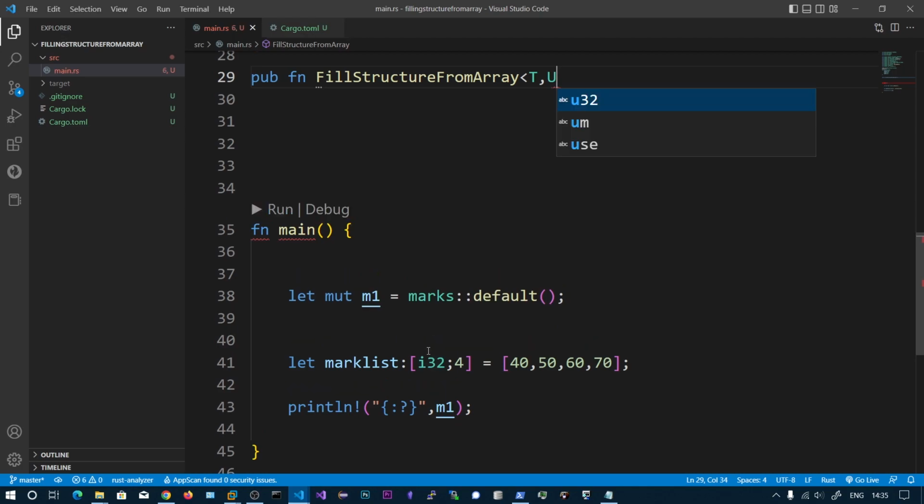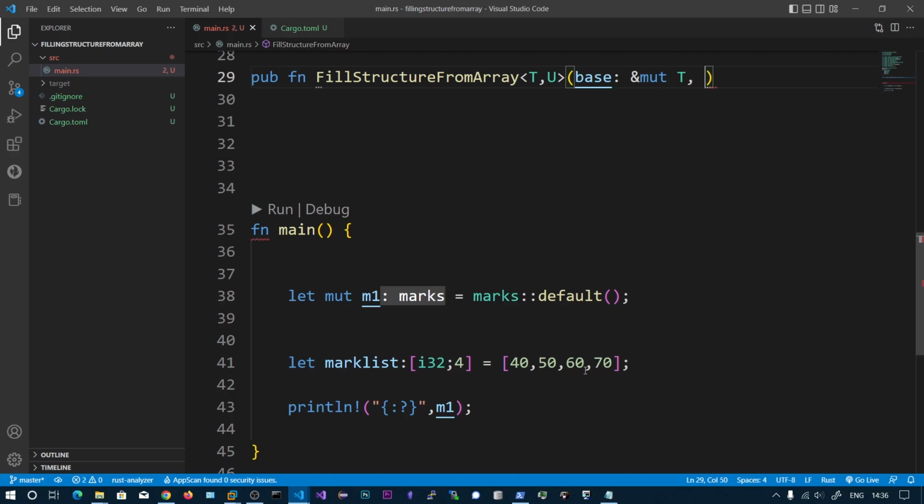We are going to use generics because this can be i32 or i8 as well. Let's declare parameters, base, and we want a mutable reference to this object because we want to overwrite the default values with these 40, 50, 60, 70. That's why we want the mutable reference, mut T.